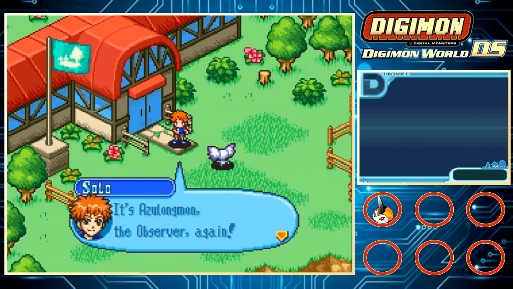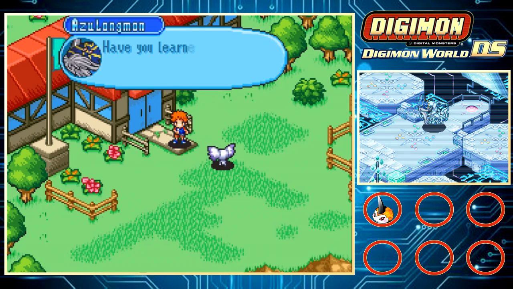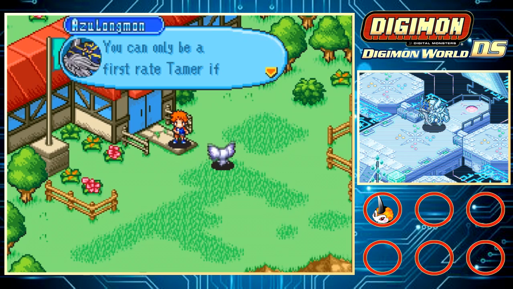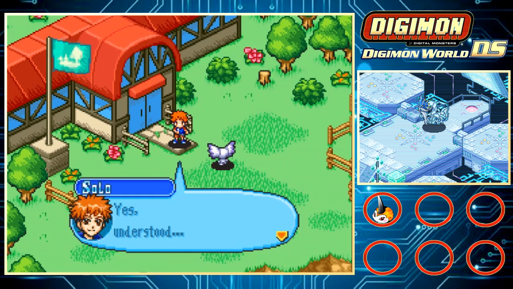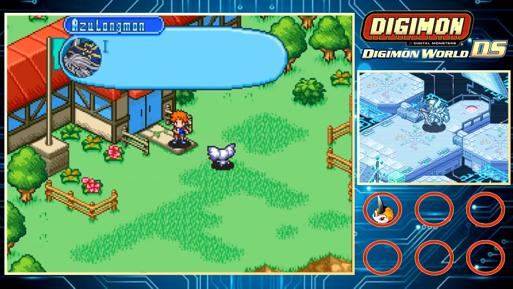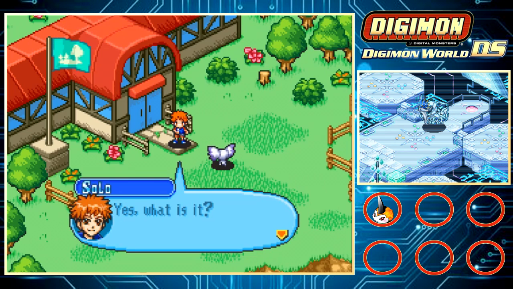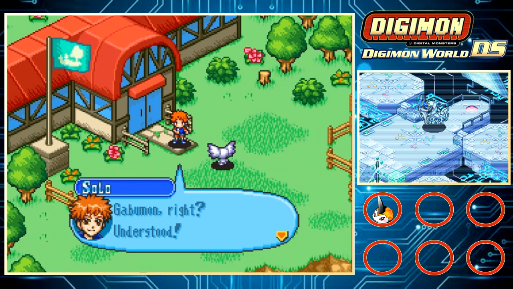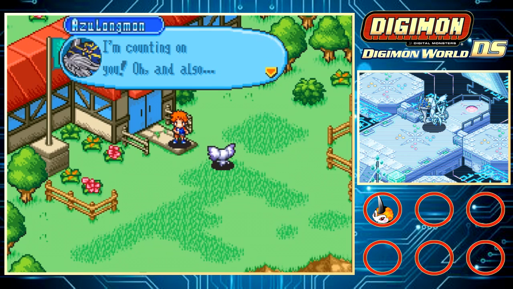It's Azulongmon, the Observer, again. Have you learned about the Digifarm? Yes, I think so. You can only be a first-rate tamer if you master the use of a Digifarm. Don't forget. Yes, understood. Anyway, I know this is sudden, but I have a favor to ask you. Yes, what is it? Gabumon, one of the Union staff, has gone to Data Forest and hasn't returned yet. Something might have happened to him. I want you to go to Data Forest to look for him. Gabumon, right? Understood. I'm counting on you. Oh, and also, don't forget to name your Digifarm.